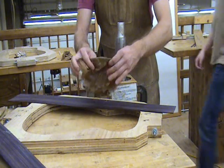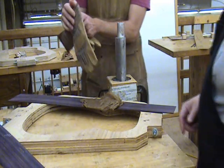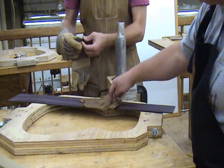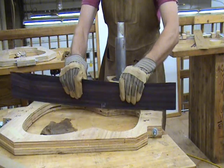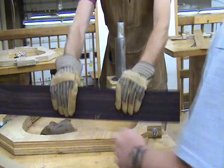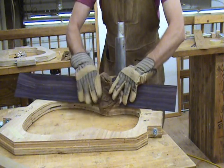I'm going to use a wet rag at the waist because this will be seen from the outside of the guitar and I do not want to scorch it. I'm also going to use a pair of gloves so I don't burn my hands. Before bending, have someone verify that you are bending the side the right way. Someone watching this video is going to have two left sides or two right sides when it's all said and done. It is very easy to do, believe me.